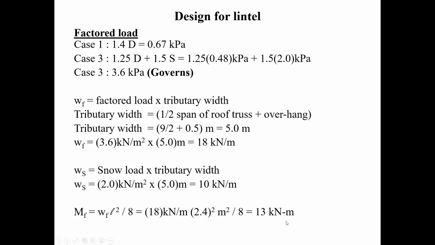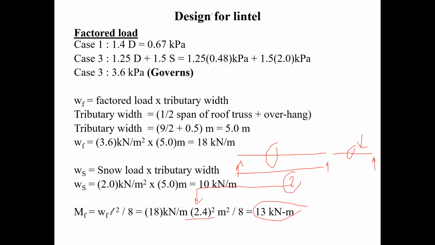And MF is equal to WF L squared over 8. So I take the biggest span. Here I have two spans, right? So I design for the bigger span here, which I think is 2.4 meters. Whatever is good here is definitely going to be good for the other one. So I'm just going to specify the same built-up beam, because it's probably going to be made right through by the carpenters. So I take the biggest span and get my MF value, and I take the biggest span to calculate my VF value. So I have my MF and my VF.